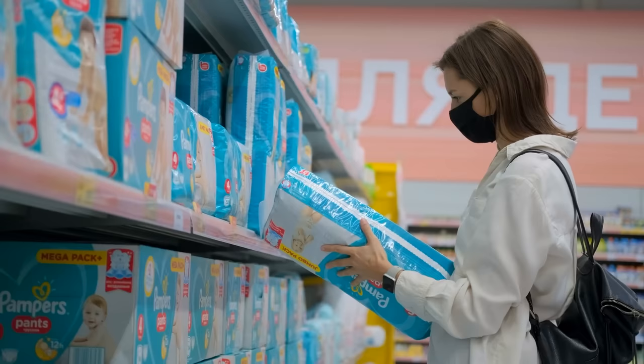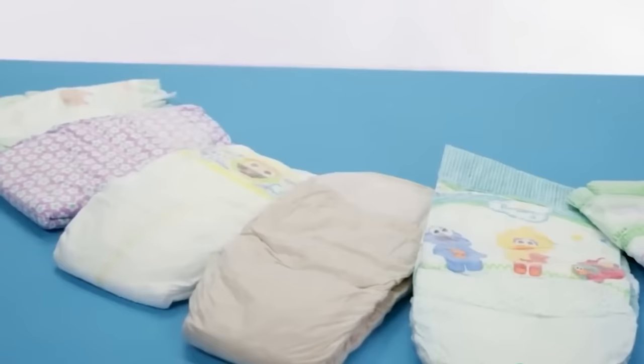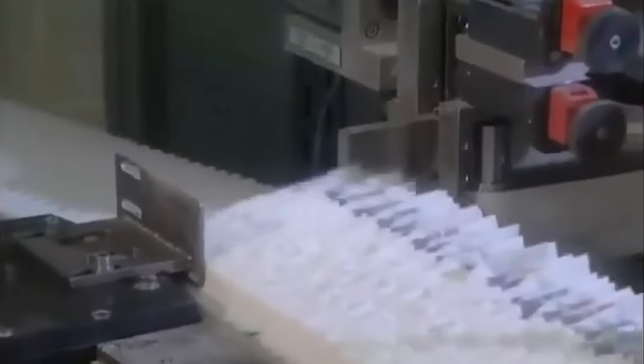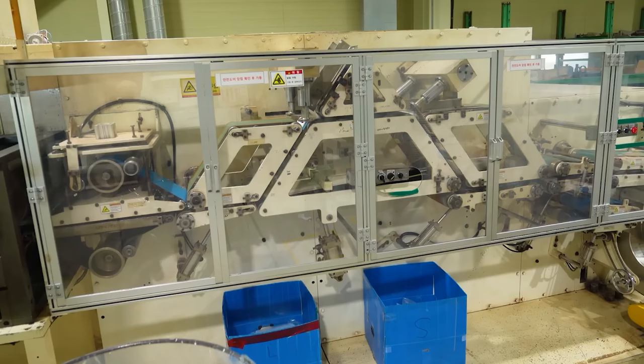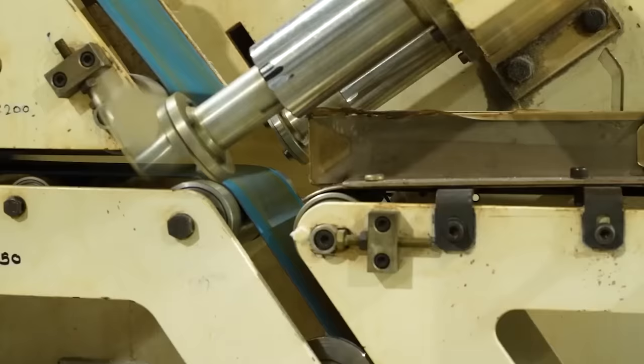And once all that's done, the diapers are all but ready to reach customers, which means that the next step is the process of packaging. Unlike a lot of other things that can just bundle stuff up and package, diapers actually require a few tiny tweaks to the packaging process, all because of one thing: air. Since they're made up of cotton and soft pulp, the diapers take up more space than they should. So, once the diapers are made, they have to be squeezed to remove any errant air inside them. Before that, the diapers are all first separated and then folded by an automatic machine.